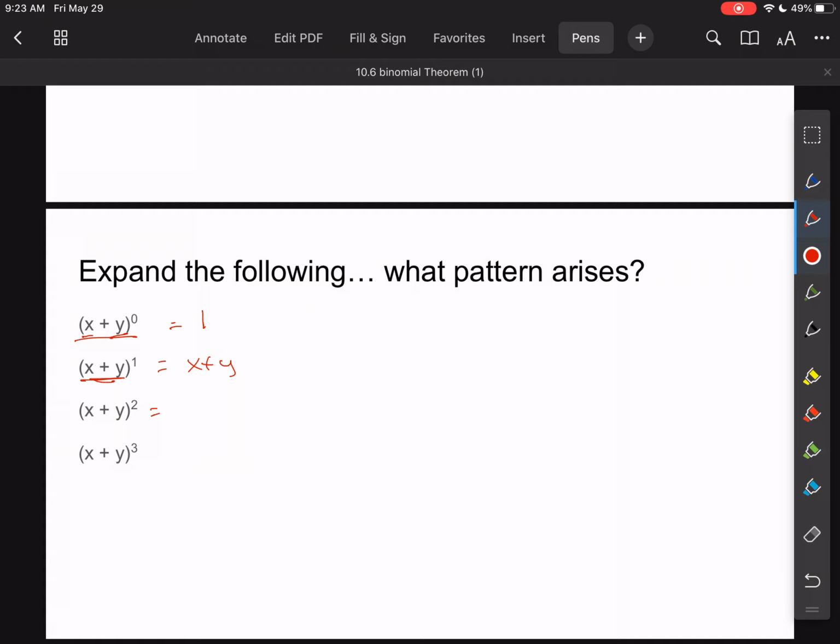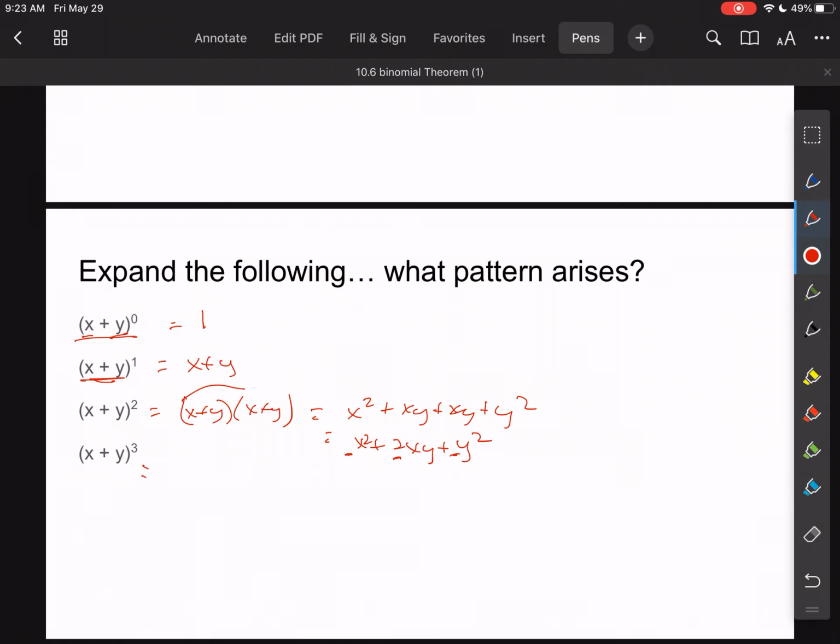Then we go to this one where when you square that out, you would get, remember this pattern that arises. If you square, you have to FOIL it, right? So this is equal to x squared plus xy plus xy plus y squared, which is equal to x squared plus 2xy plus y squared. Okay, so there is a pattern that is going to arise with this, with both the variables and with the coefficients that are out in front of the variables. Okay, so just notice that.